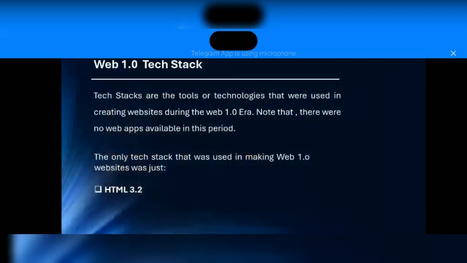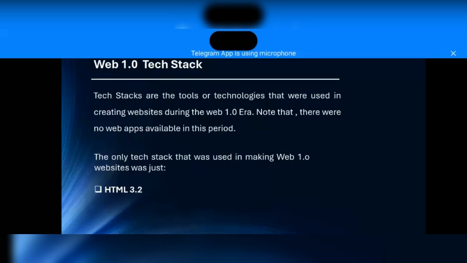Now, the tech stack. It's very important that I share the tech stack. There were no applications then. Applications were not in Web 1.0. What were the tools used to build the websites of Web 1.0? Basically, from 1990 to 2004. That's how we denote it, but the internet started from 1989, basically. The tech stack is basically the tools and technology that were used to create websites during that era of Web 1.0.